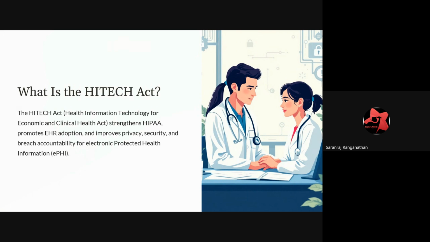If you remember, I was telling you previously when I was discussing HIPAA, when more than 500 individuals are getting affected, that needs to be relayed to the entire organization and the people related to it. Okay, so like that, HITECH is going to provide strong support for protecting electronically protected health information. That is the main role of HITECH. It is an act maintained by the federal government.